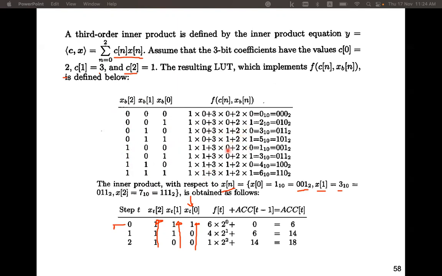This can be pre-calculated and stored in the registers of a lookup table, and it can be calculated very efficiently. So this implementation for inner product is extremely efficient in terms of hardware and delay.